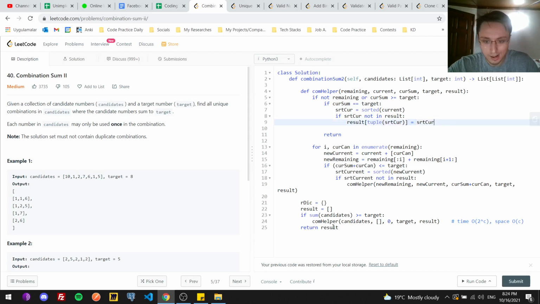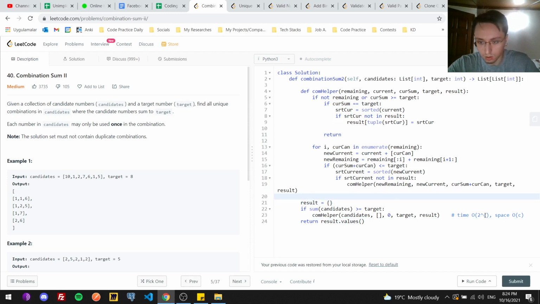I'll just put it there, and then here, that's values. And whenever we have, maybe it's because n to the power c times c to the power c. Maybe that's because that might be the reason.